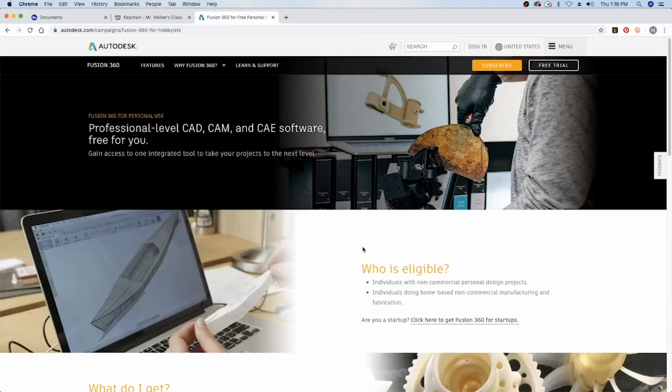But because it's also cloud-based, you can actually view the files in a web browser. You can pull them up on a cell phone. I don't believe they're available on Chromebooks, but it's definitely something that I'm looking into. So, in terms of what Fusion 360 does a bit differently from Inventor, I've got their website up right now.